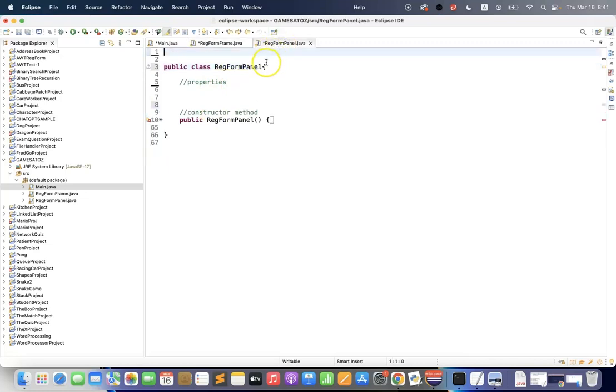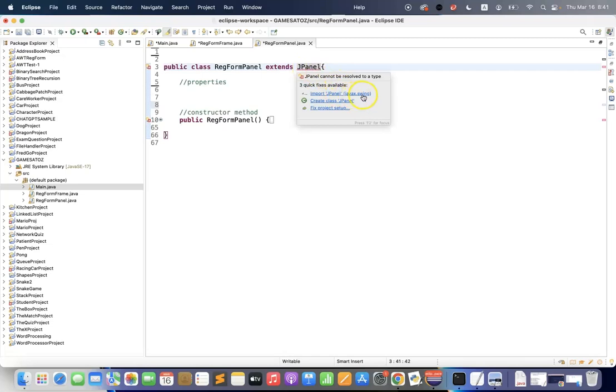Similarly, in my panel class, it extends something called JPanel. And I need to import it from the Swing library, and now I can design a panel and use pre-defined code which has already been designed for me to use.